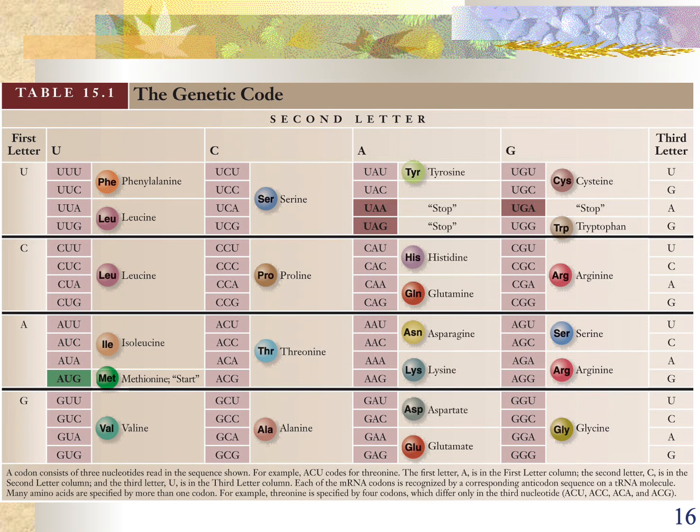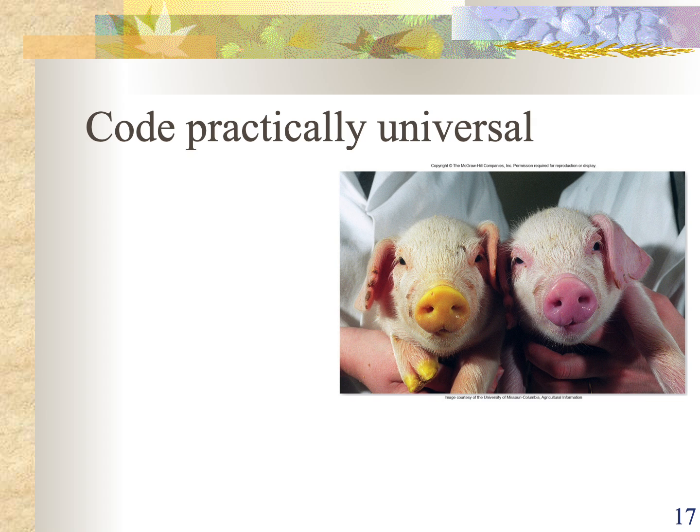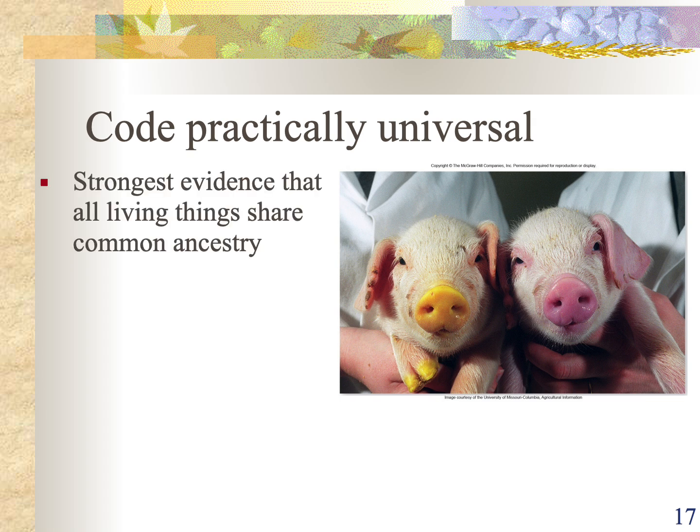And not only were there codons for amino acids, but there were start codons like the AUG here, shown in green, for methionine. Virtually all proteins start with that. And then there were specific stop sequences like UAA. So this probably took us, after Mendel, like 70 years to do. But we found the code was universal. It was the strongest evidence that suggested all living things share common ancestry.